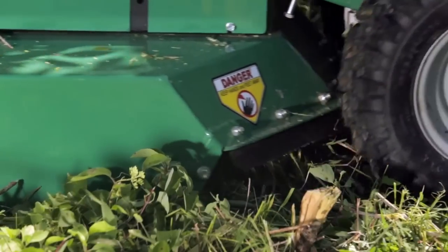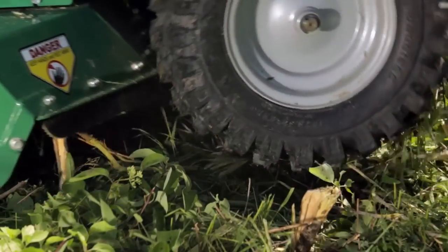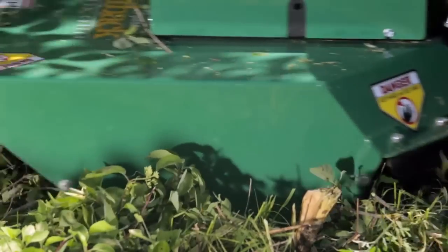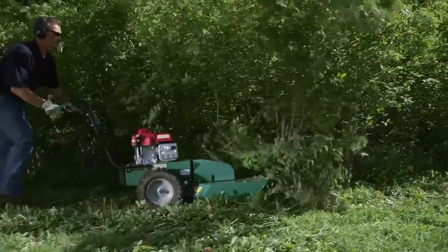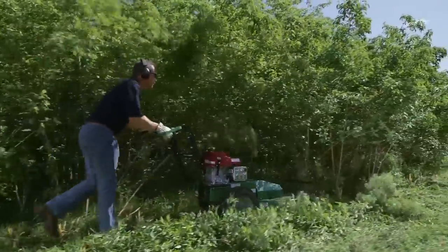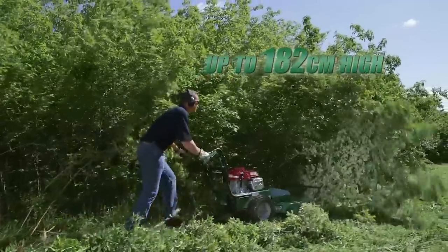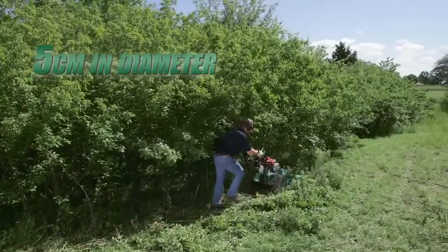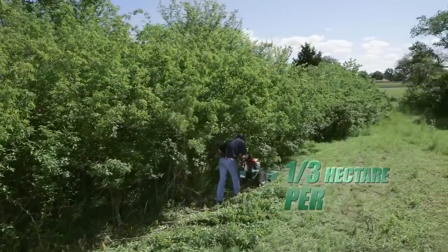This is the safest and most effective way to handle overgrown vegetation and the surprises found in it. The hydro unit also features a rubberized rear deck trim that allows for easier stump clearance in reverse. In fact, the 66 centimeter Outback brush cutter with higher tip speed is ideal for clearing brush and weeds up to 182 centimeters high and saplings to 5 centimeters diameter at a rate of two thirds an acre.